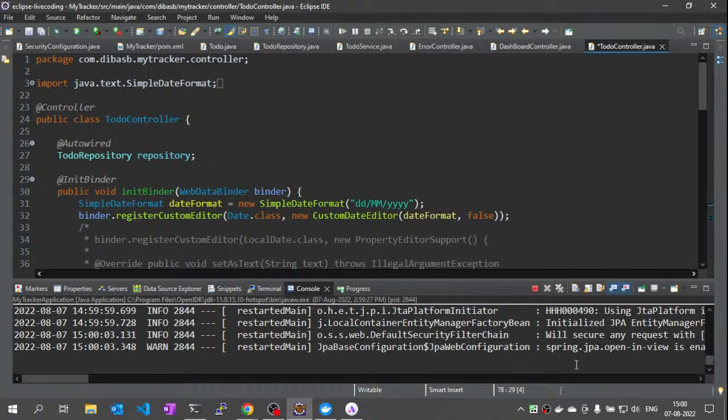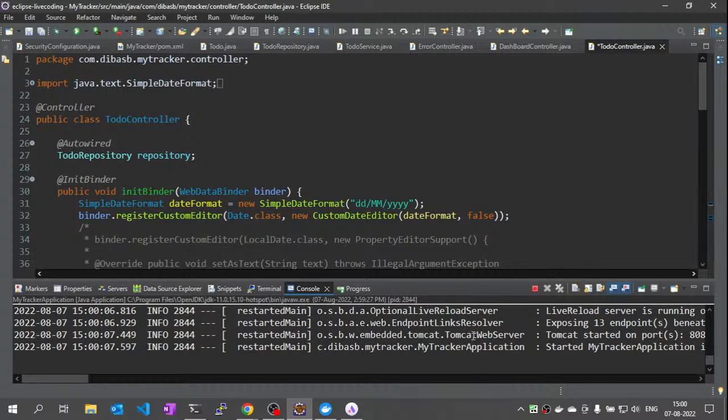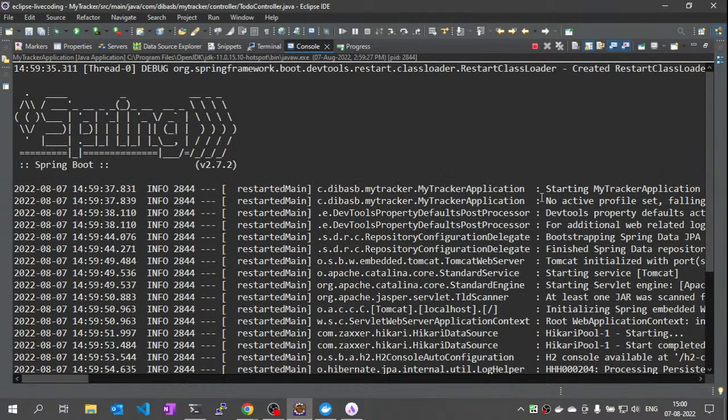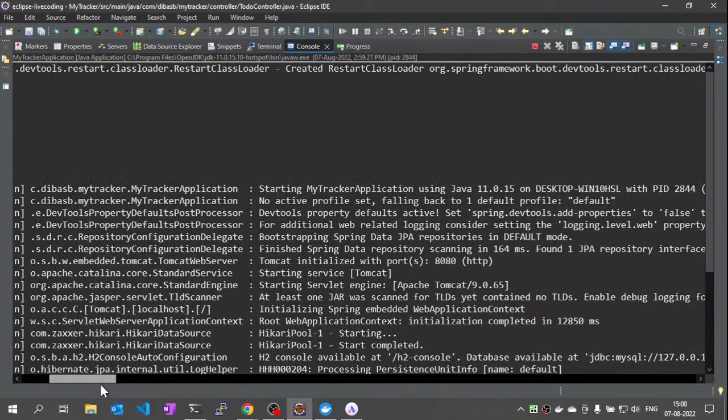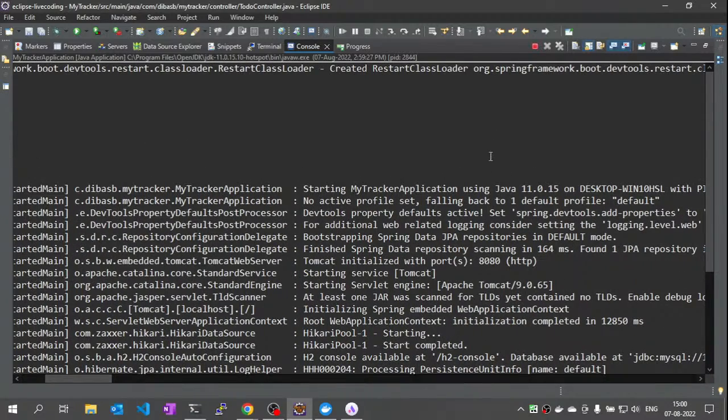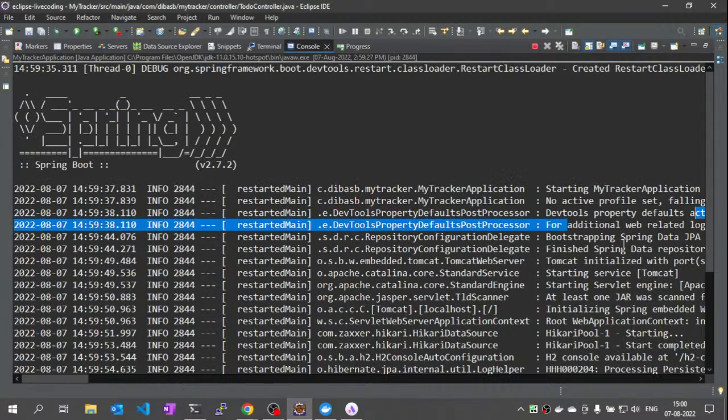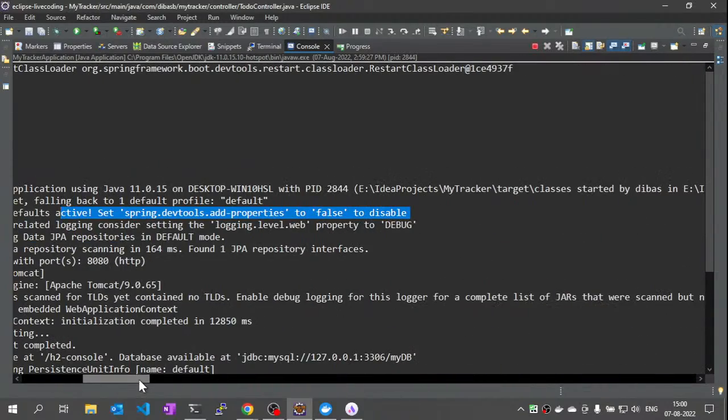Let's see. Everything is running very smoothly. Let's check whether Spring is running fine or not. The default for DevOps is also running.